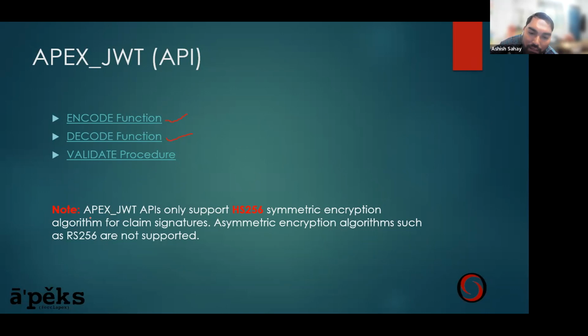Only one particular note I have found in the APEX_JWT: it just follows symmetric encryption. So this is not very interesting to follow. The information has to be symmetric around the signatures and all. So the only problem here is that if you're using some kind of asymmetric encryption, you might not be able to use the APEX_JWT. But anyway, symmetric encryptions are also very powerful, so we can use them. We are very secure.